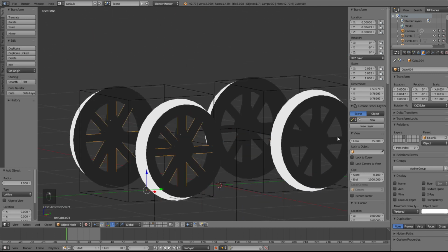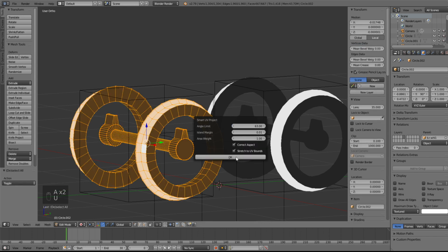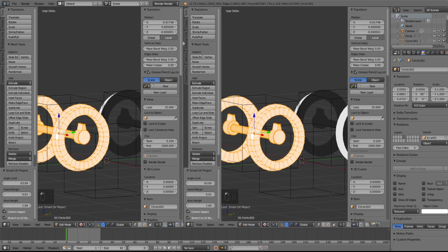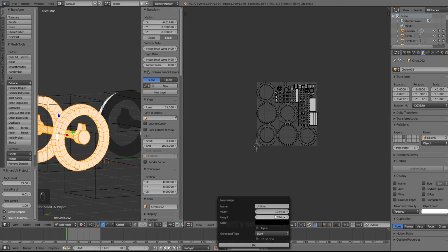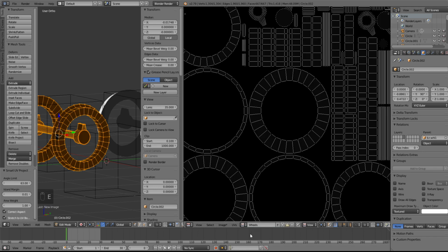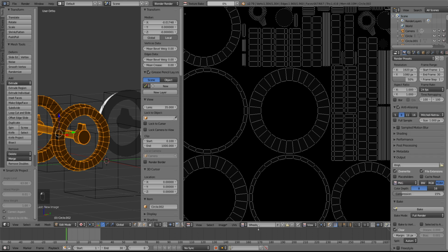So simply put, these line thingies and the wheels will have to be baked on separate layers. So we'll just take these two and then move them onto this layer. And then we'll just do the same thing we just did for baking most of the parts of the body. And then we'll call this wheels. We have the materials and bake.